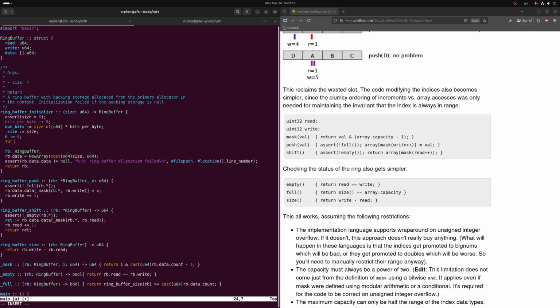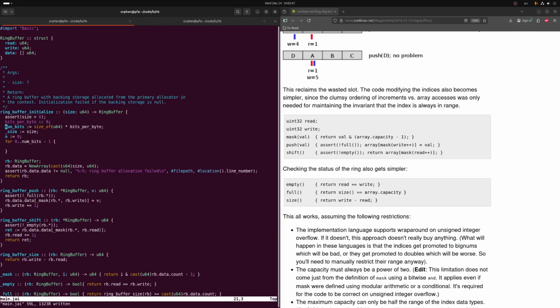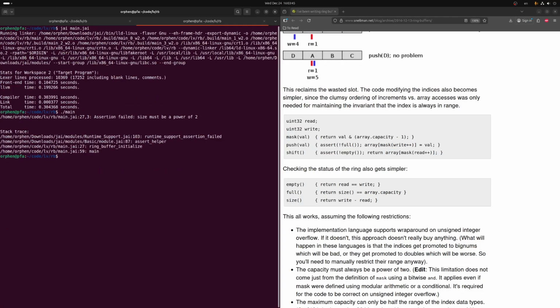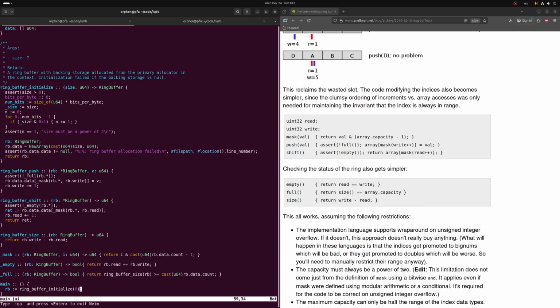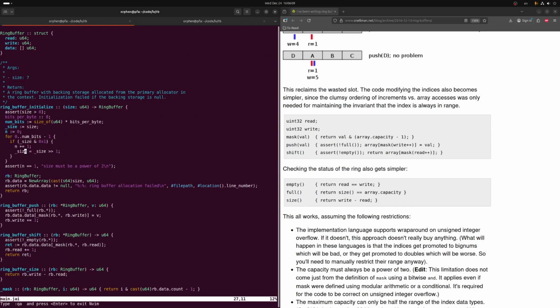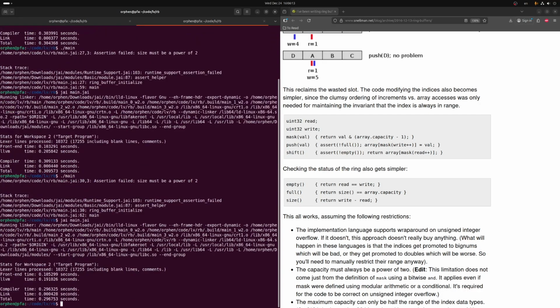Okay. For 0 to num bits, it's inclusive in Jai, so we have to account for that, right? So num bits is going to be 8 times 8, which is 64. So we're going to loop from 0 to 63, and then what we do here is we test each individual bit. Size must be a power of 2. Okay, 8 is a power of 2. So what have I done wrong here? Of course, okay, obviously. All right. There we go. What am I talking about, right?